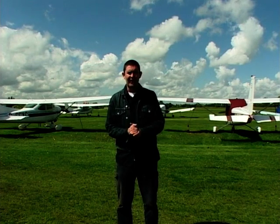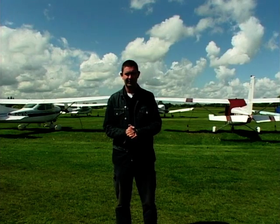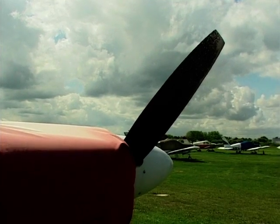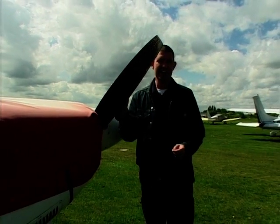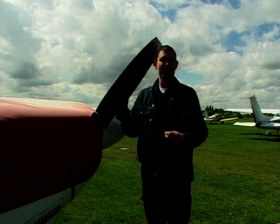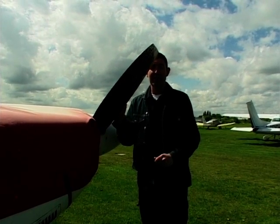But it will all make perfect sense if I say three little letters to you. BMW. Now, for those of you with your head still in the clouds, or you're just a bit plain dim, think back to what I said earlier, and that is that the BMW badge is based around the blades of a propeller. So now I'm about to go flying in an altogether different machine.